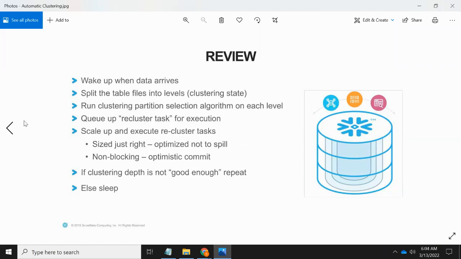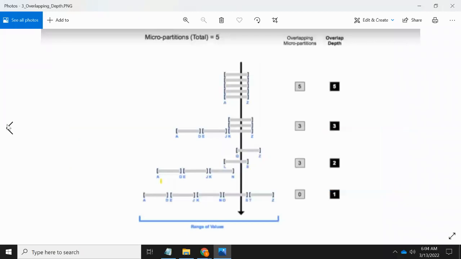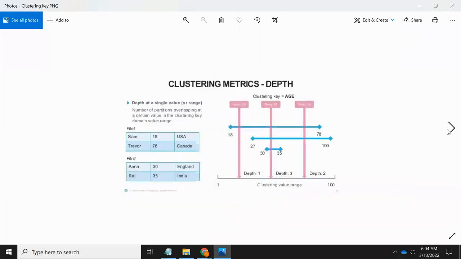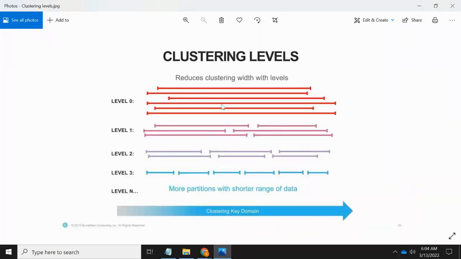What is meant by clustering depth here? If you observe, this is the clustering depth. The levels will be there, first level, second level. Let me show you. Clustering width is reduced with the levels. In level zero, everything is very clumsy.